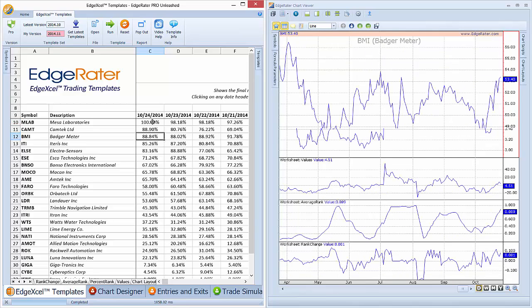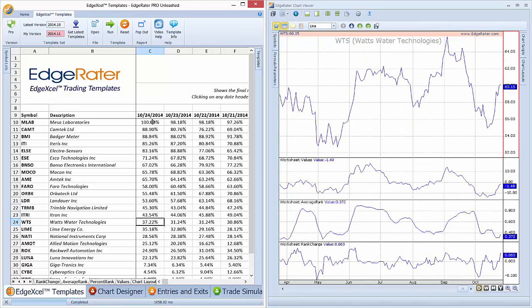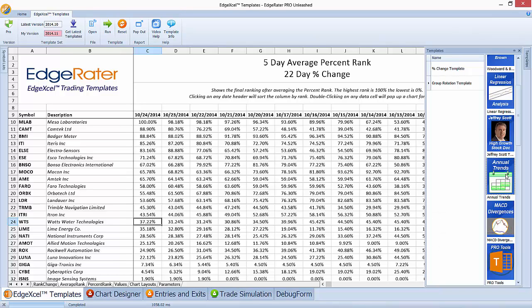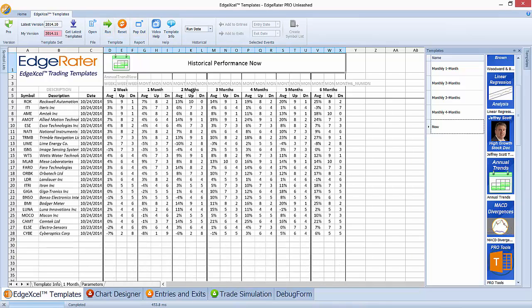So then you can get a look for rotation within this, if that's what you were looking for. But also what you could do with measurement instruments is then say, well, I know it seems to be rotating into favor. What has good seasonality? In which case you would find your seasonality template, click on Now, and then say, let's look at what has seasonality that's coming up that's good for the next 3 months.